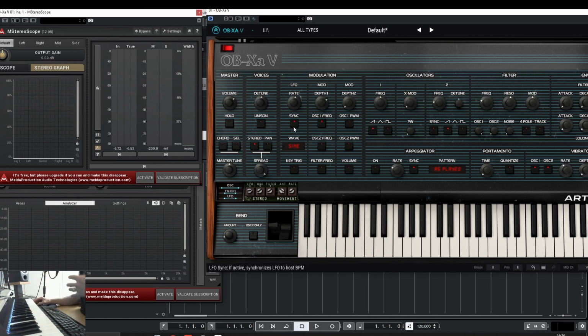So these are the very first two sections of this synthesizer. I hope that was helpful for you, and stay tuned for the full and very detailed tutorial that I will upload as soon as I can.